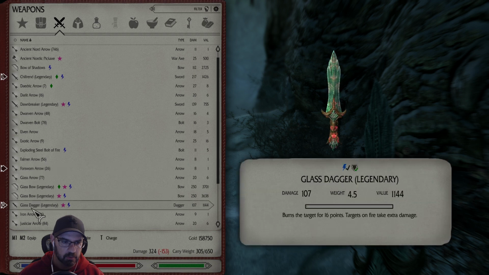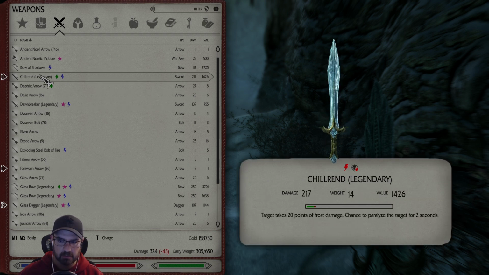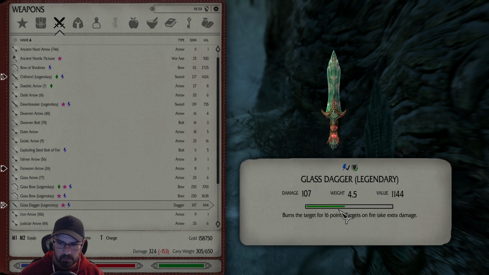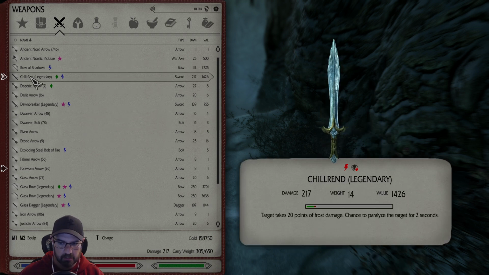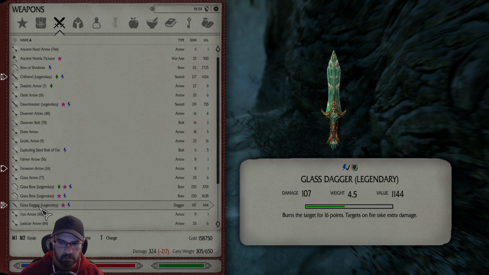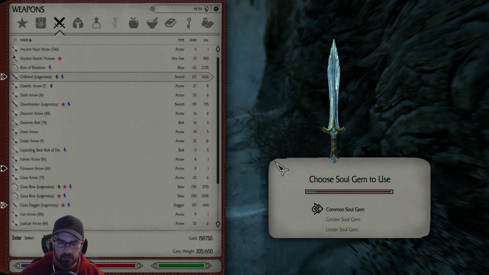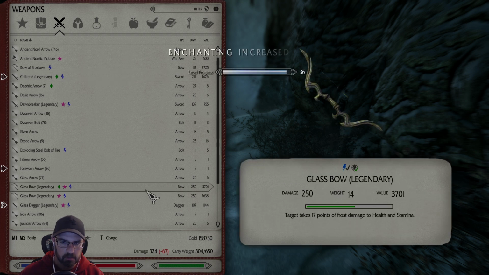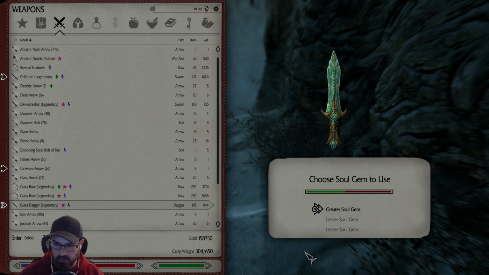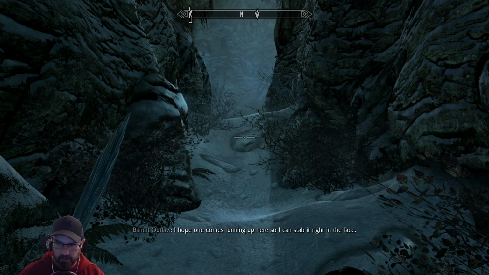Let's see, that is empty, and that is almost empty. Alright, can we charge this? Sure, we'll charge it with a common for now. This. Oh, I didn't mean to do that. And that. And this. We'll charge with a common. Maybe we'll throw an extra lesser on here. Okay.